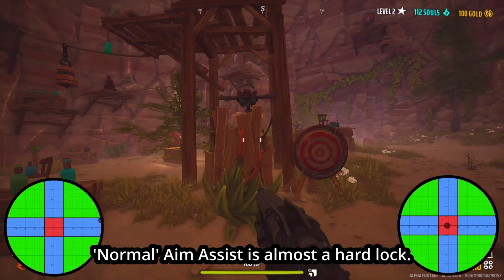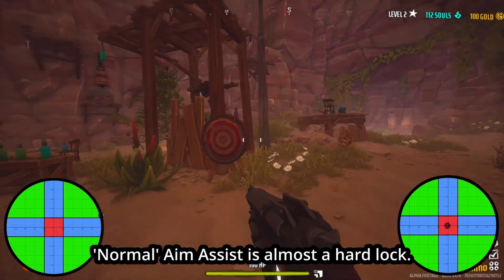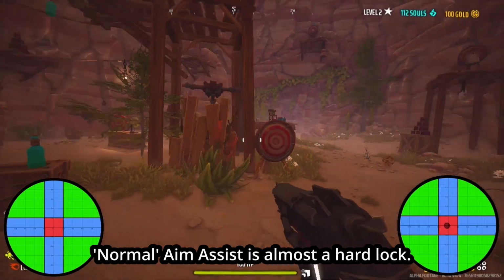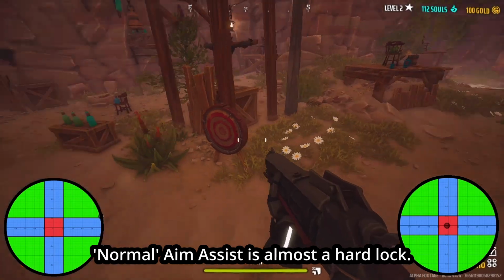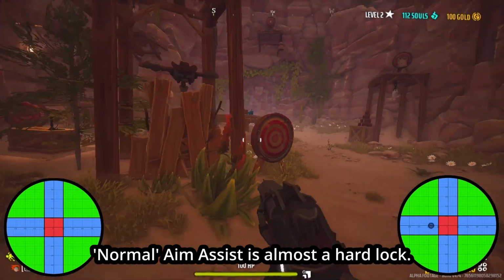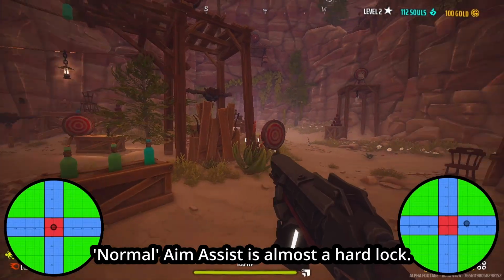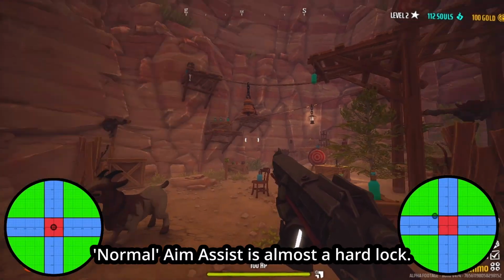There is some extremely generous aim assist in this game. However, by improving the controls, players who don't want to use aim assist could do so very easily just by giving them more control with an improved implementation and some additional options.